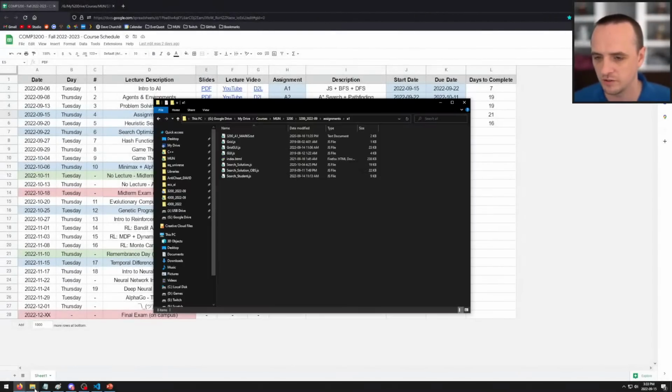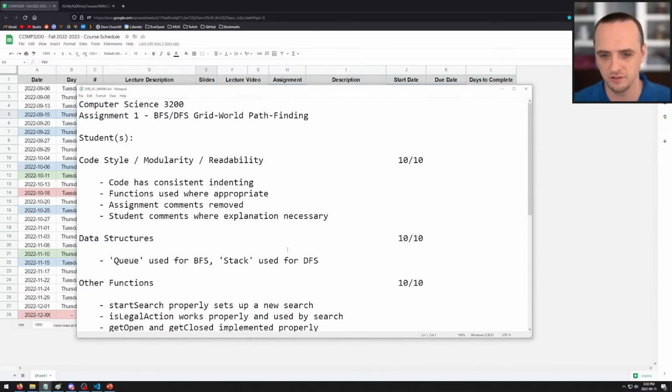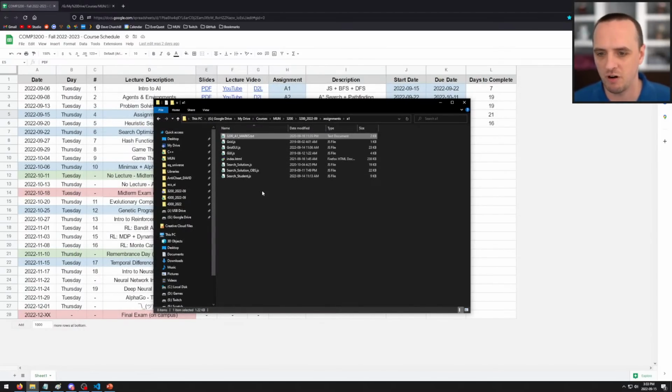So let's open the assignment and we'll see what it's all about. So you get these files. The files that you get, there is a text file explaining the marks. I'll go over that toward the end. So once you know what the assignment is about, I'll go over the marks. There are a number of .js files. Those are JavaScript files, and we'll talk about that in a little bit. But the main file here is this index.html.